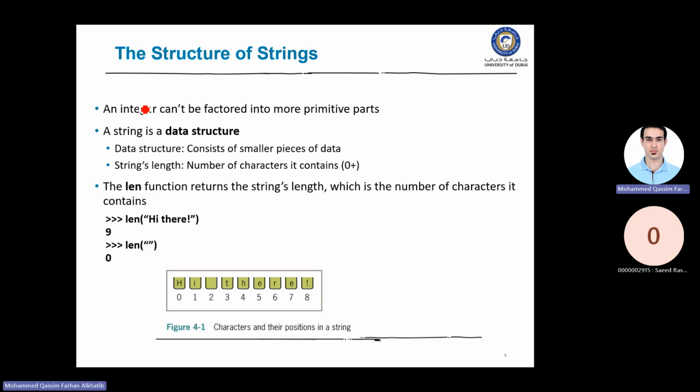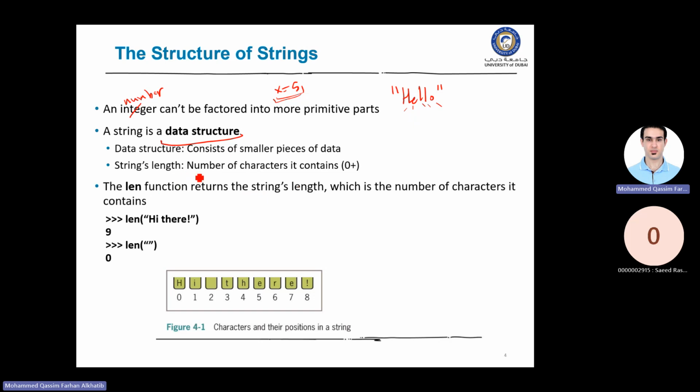An integer number or a float, or a number in general, cannot be factored or decomposed into more primitive things. So that's it. x equals 5. That's the lowest portion that you can get. You cannot decompose it into several things. Strings are a bit different, and that's why we call them data structures. Data structures could be decomposed. For example, I'll go again to the word hello. I can decompose it into different letters, and I can do many operations on each letter. So it consists of smaller pieces of data. That's the data structure. I can decompose it into substrings.